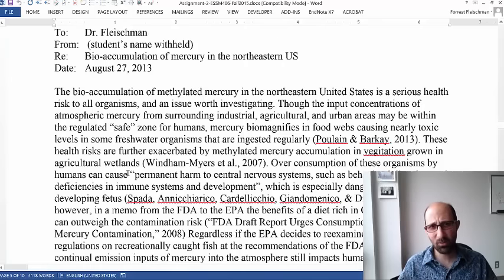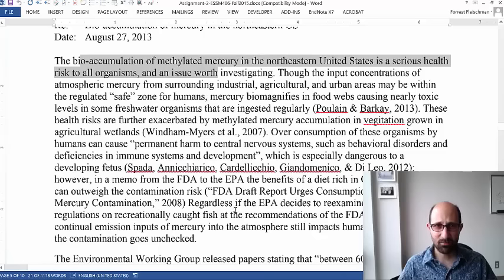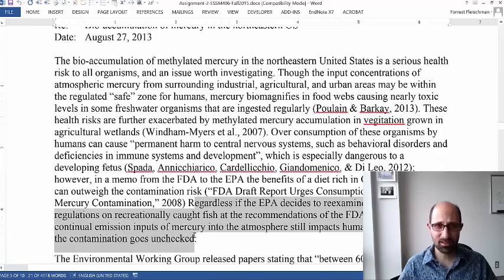But here you can see he's very well organized. He has a very clear statement of what the topic is, bioaccumulation of mercury here. Then he has a statement of what he's going to talk about here. He has a clear thesis statement.